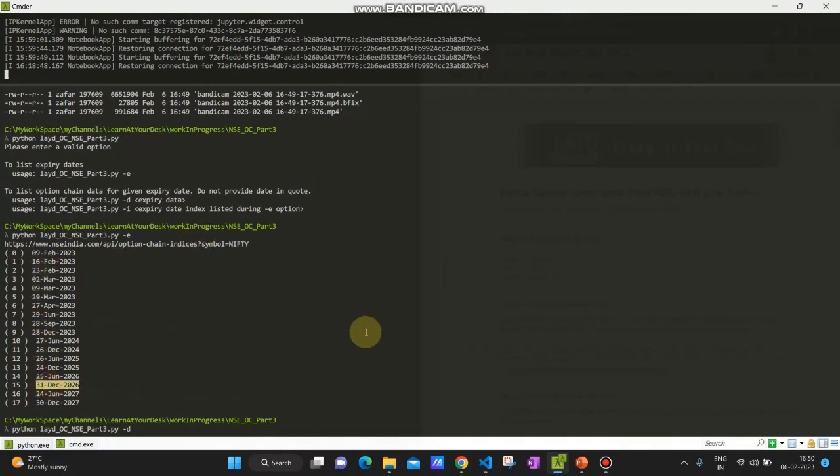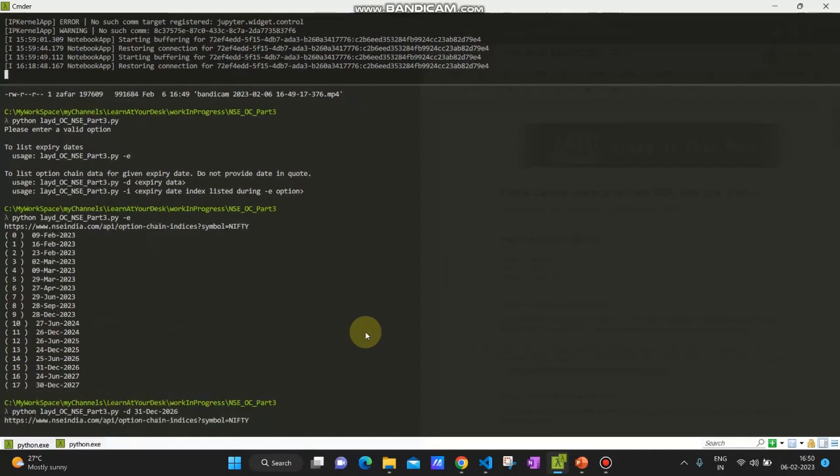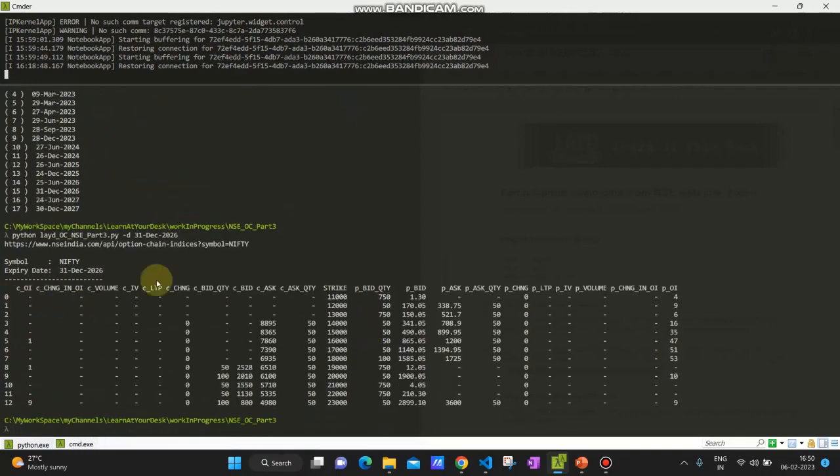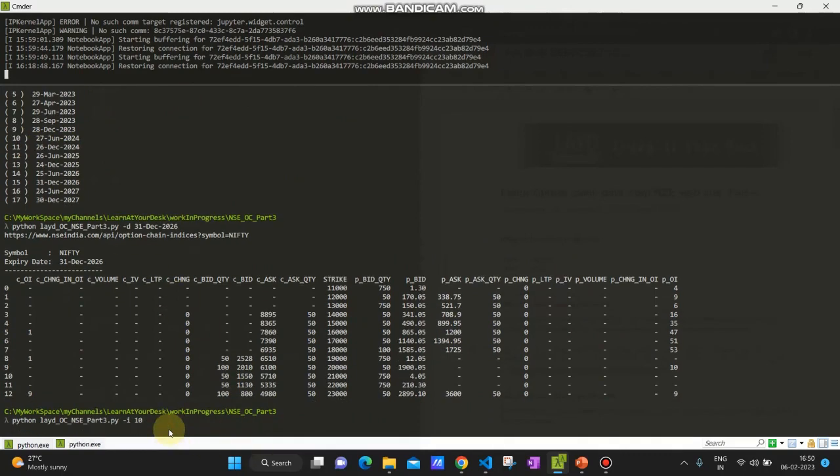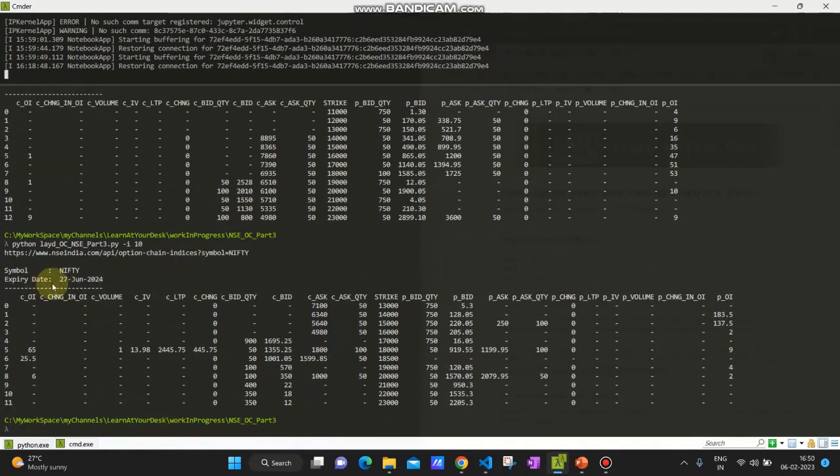For example, if you give 31st December like this, it will show you that option chain data. The other option is, if you don't want to type the date, you can give hyphen I. For example, if you want to display the data of 27th June, then give the index 10 here, hyphen I 10, and it will show you the data of 27th June 24.